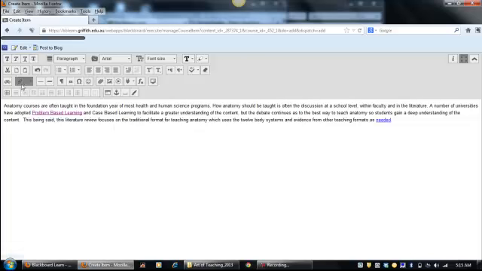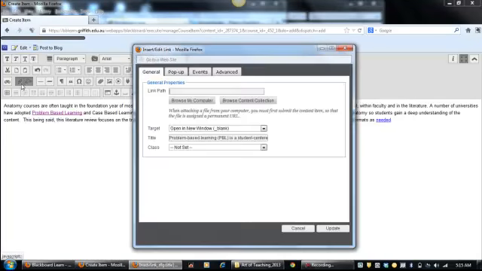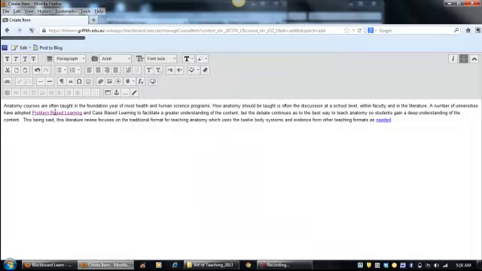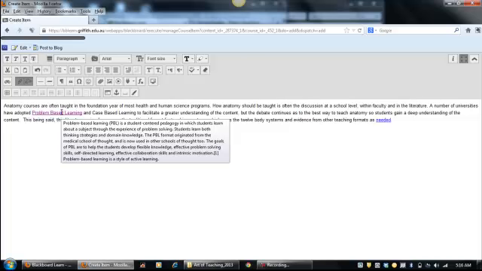When we click on a hyperlink, you can see that the insert or edit link is available there. To add the link, you just copy the link you want and paste it into this box. The target refers to how you want your item to open, and always open in a new window. Then you have the title. As you can see here, I've put a lot of information in. That allows for when people hover over, you get this nice text box happening. It's pretty easy to do, and very easy for you to update as you go along.